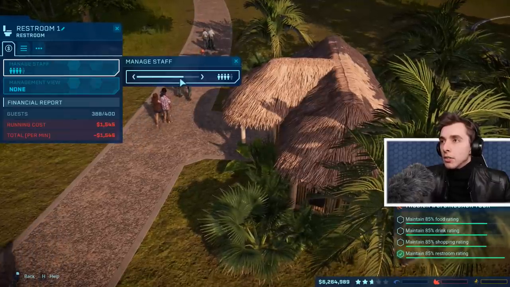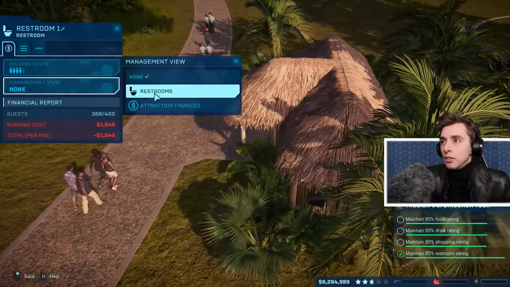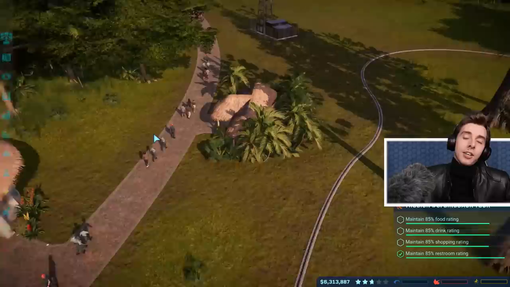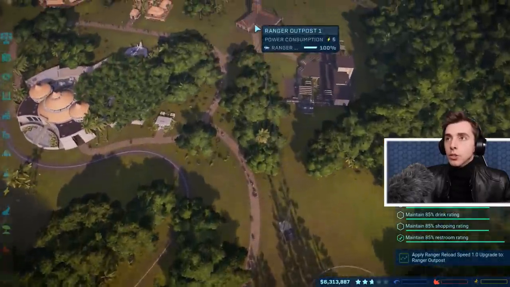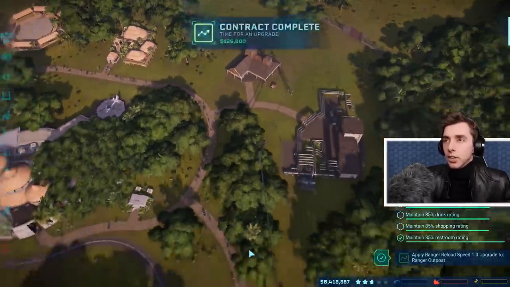Yeah, they're being used a lot. And we're not making any money. Call it a restroom. Can we not charge? We can't charge? Oh, what is this? This is awful. Oh, Cabot Finch is giving me a mission? Apply a ranger reload speed. I mean, yeah, okay. There you go.